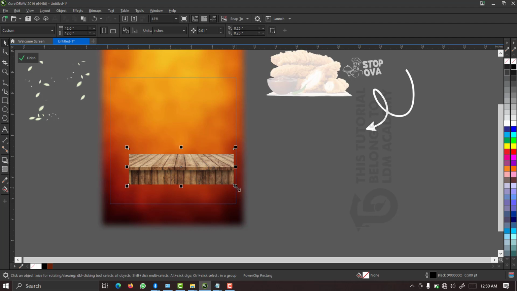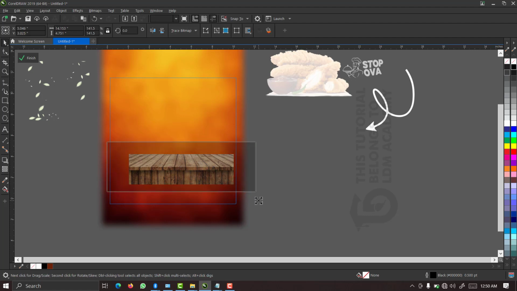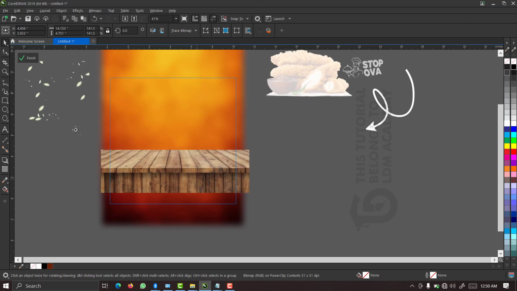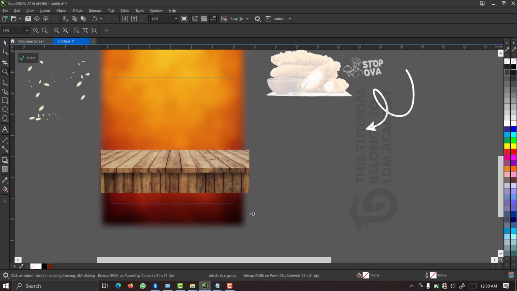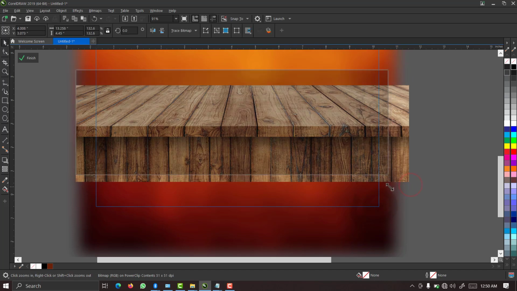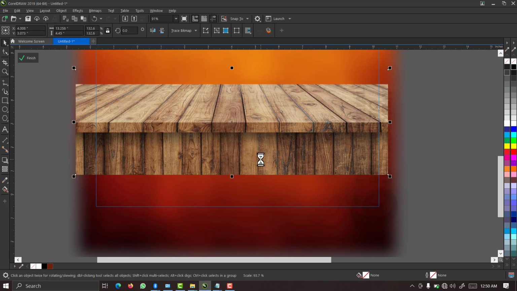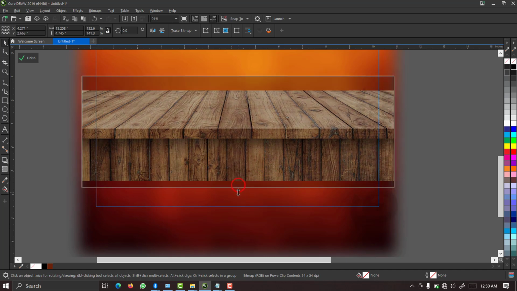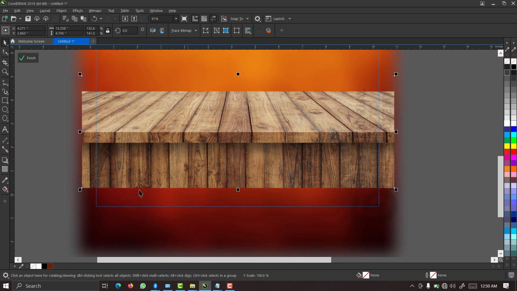Then I'll increase the size like this. Let me zoom in very well so we will see what I'm doing. All right, I think it's okay like this. Then let me see if I can drag it a bit. Beautiful. Okay, and what else?